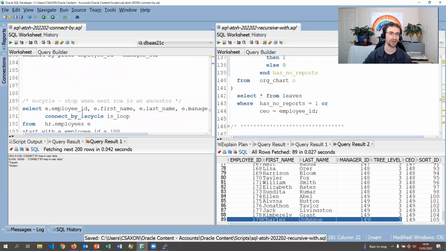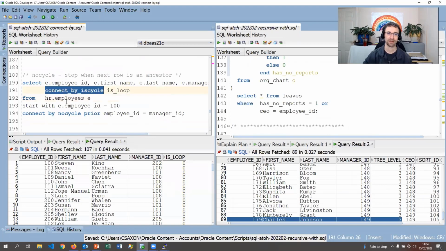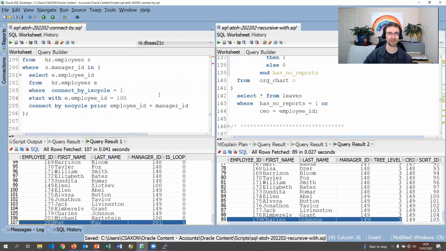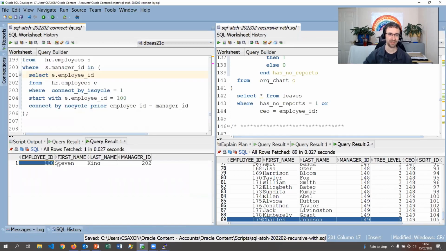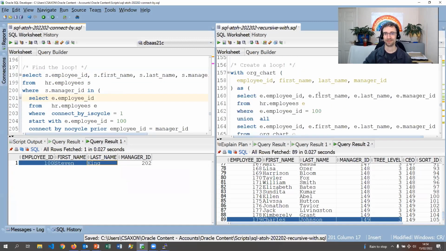All right, so we've got our loop. How do we stop it? Well, we'll add in the NOCYCLE keyword. So now we do that, and we've also got this connect by NOCYCLE function. And so we notice here, we've got Pat. They are the parent of the looped row, okay? So how do we know who we need to update? Well, we can put it in a subquery. We can put our thing in there and find a manager for this, and we'll see that, okay, we need to update Stephen King. Well, we know we need to do that because we just did it, but in general, you won't know. Let's look at this with recursive with.